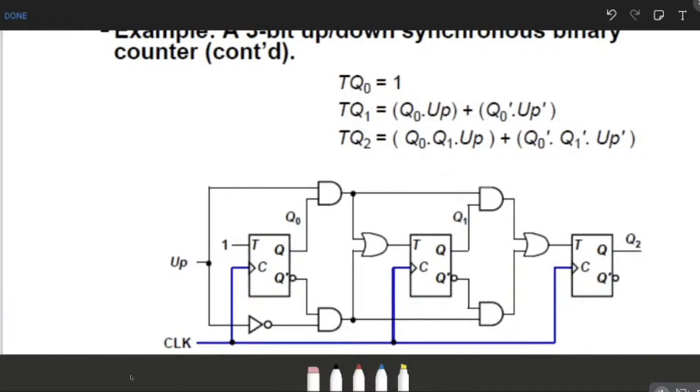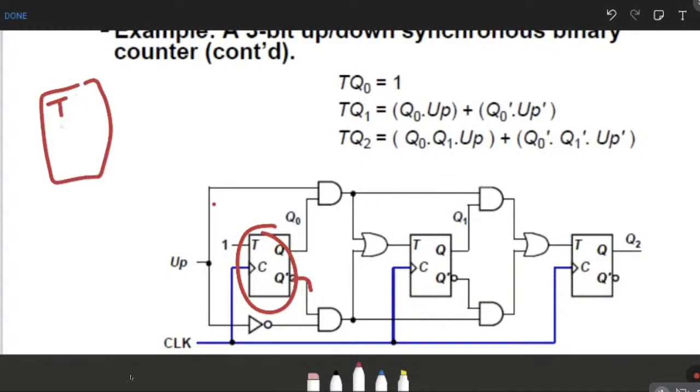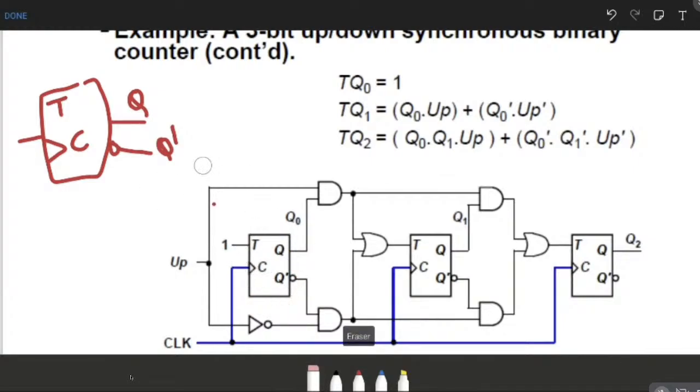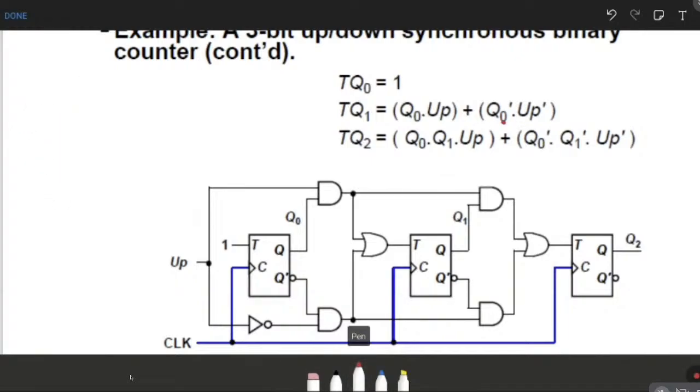You have a T flip-flop. Your first flip-flop's input is 1. It gives output as Q0 and Q0 dash. Here I think we are using that representation where inverted forms are also taken into consideration, because until now we took only the basic T flip-flop. Now we are using this representation because we have inverted states in the expression.